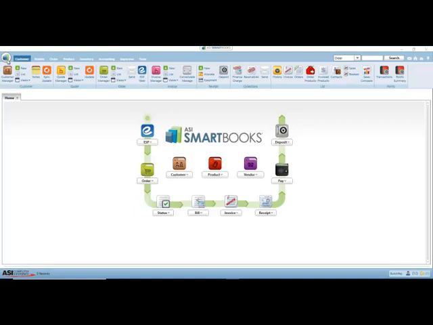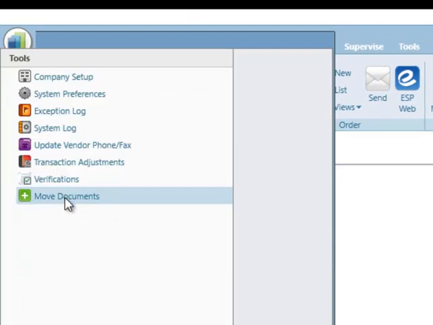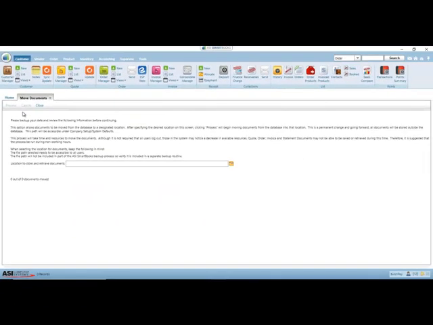A menu option has been added under the Smart button, Tools, and Move Documents. This option allows you to enter a file path to store historical documents. This allows companies not running the full version of SQL to reduce the size of the database, thus extending the time SQL Express can be used before the size limitation is reached. The reduction in the database size will not be seen until after 11 p.m. on the day that you run this menu option.